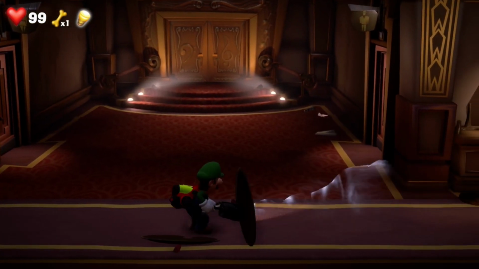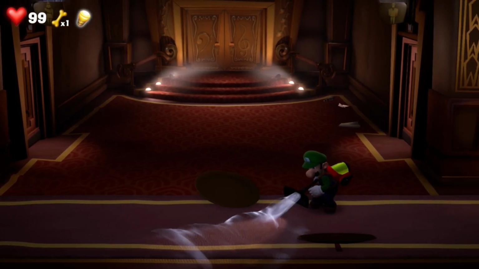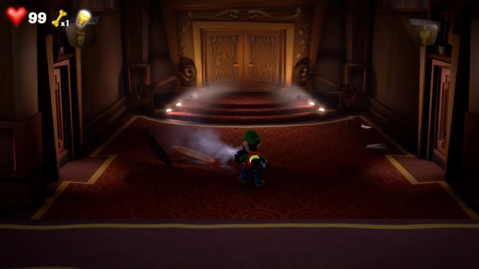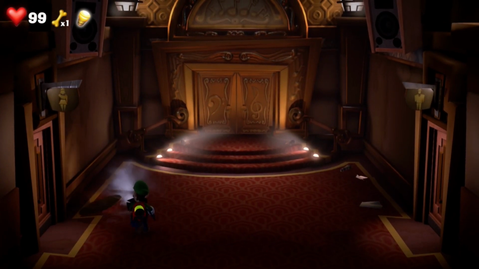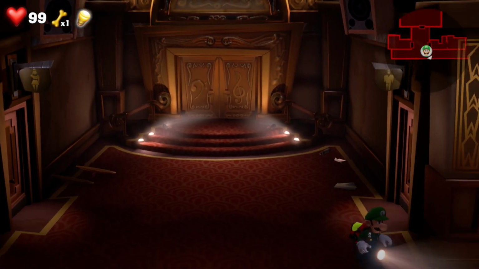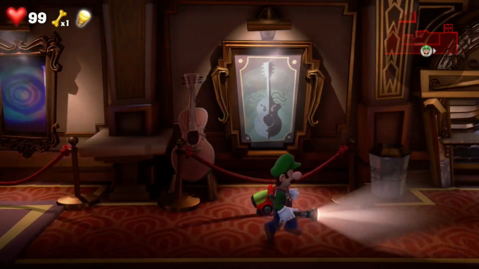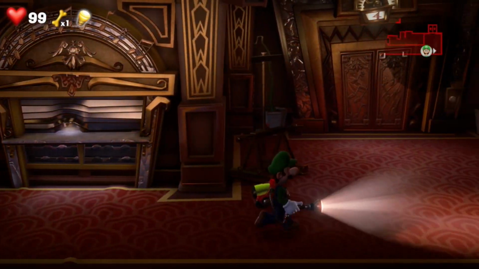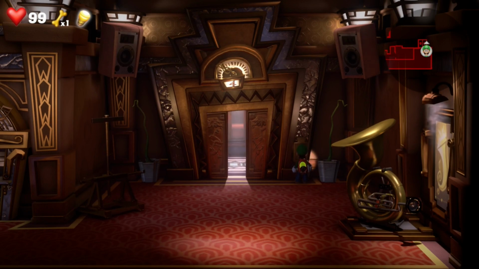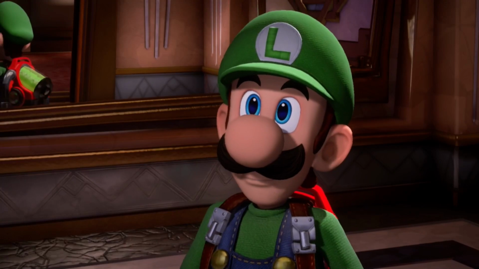Do I get no achievement for reuniting the symbols? Well, I'd say that this floor has been thoroughly disappointing. Let's head back to the lab and see if Toad has any unique dialogue for us. And then we could check out that ghost we captured.